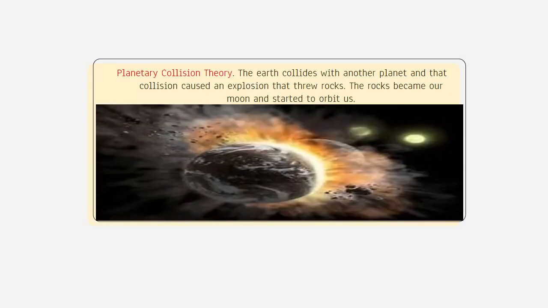Next, we have the planetary collision theory. So the Earth collided with another planet, and that collision caused an explosion that threw rocks, and the rocks became our moon and started to orbit us. So this resulting explosion threw rocks which formed the orbiting moon.